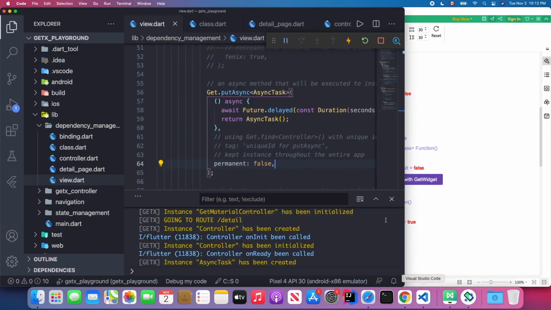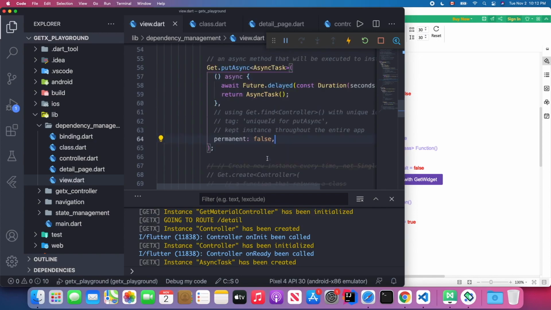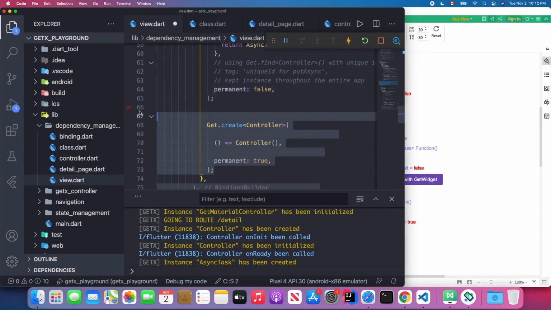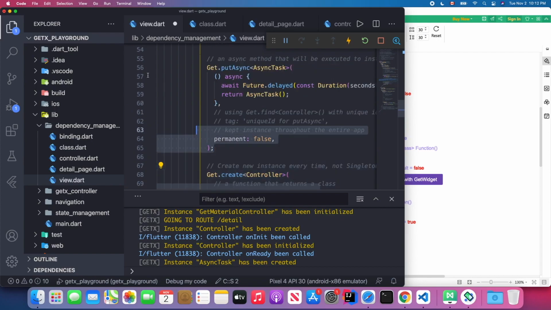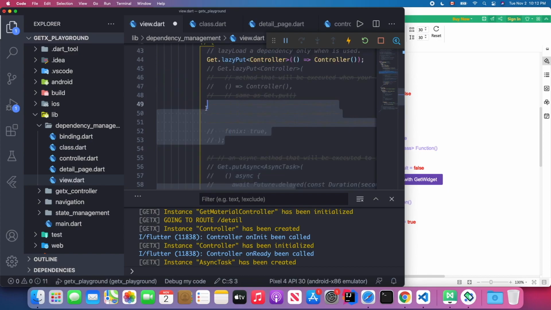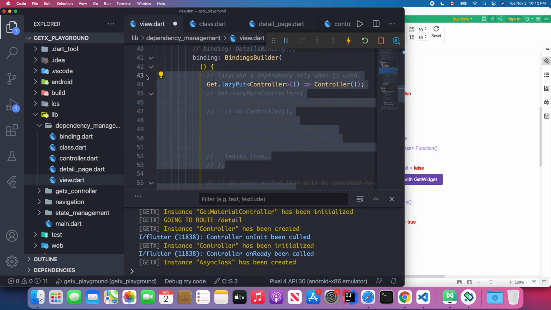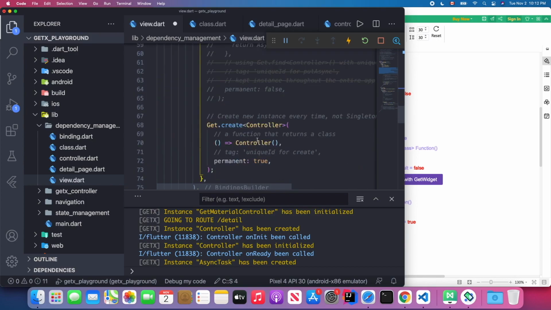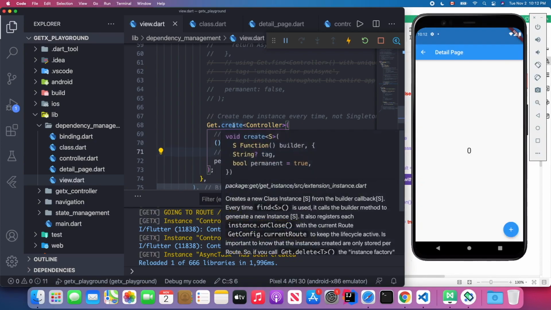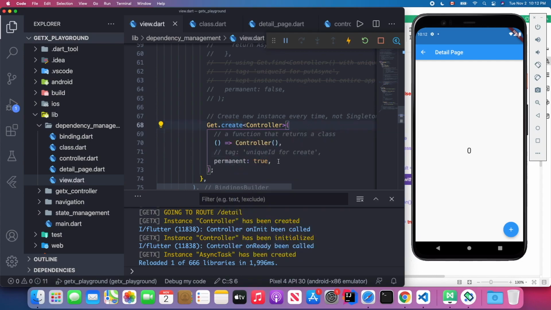So for example, let's go back to our Visual Studio Code, and we're going to comment out this one, and comment out this get.create. So we're going to comment out this lazyPut because we already create this controller by using get.create, right? And if you move your mouse, you see the default, the permanent will be set to true.